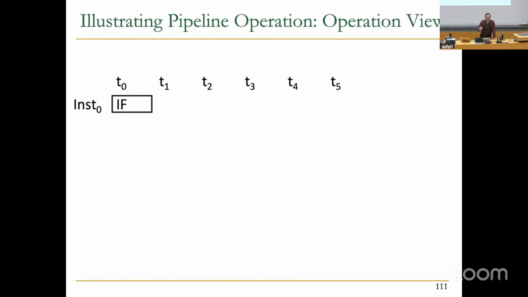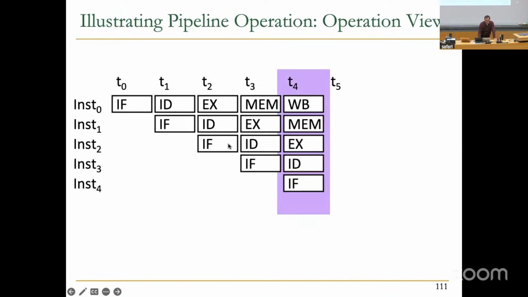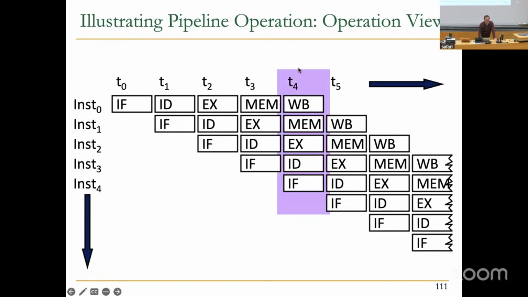But let me give you an operational view of the pipeline also, because this is kind of fun to think about. So these are different time units, time 0, time 1, time 2, time 3, time 4, time 5. This is instruction 0 doing fetch, instruction fetch. At time 1, there's some concurrency. At time 2, 3 instructions are in the pipeline: fetch, decode, execute, as you can see. So basically, you can fill the pipeline. This is called the steady state of the pipeline. And you keep basically filling new instructions into the pipeline, as you can see.